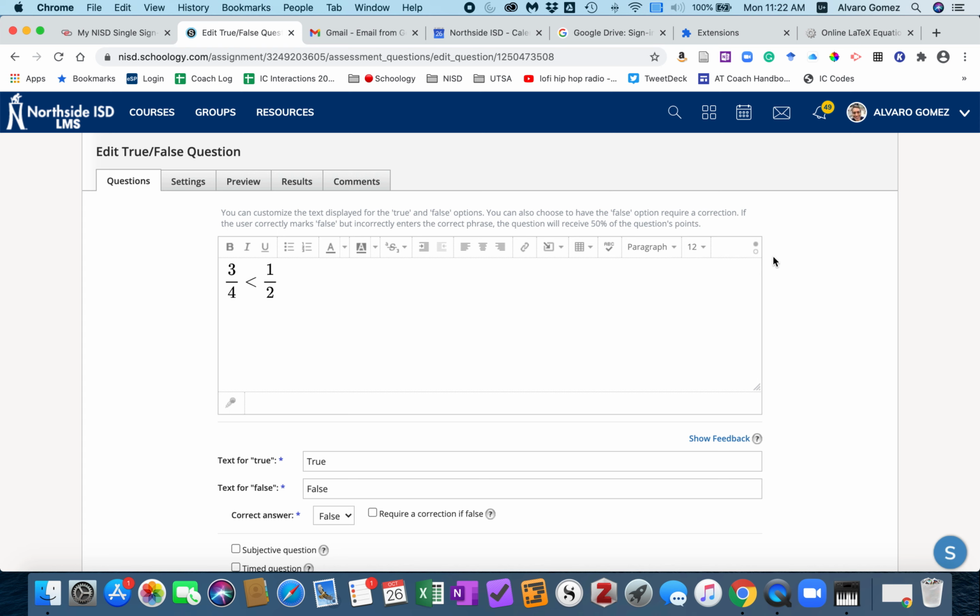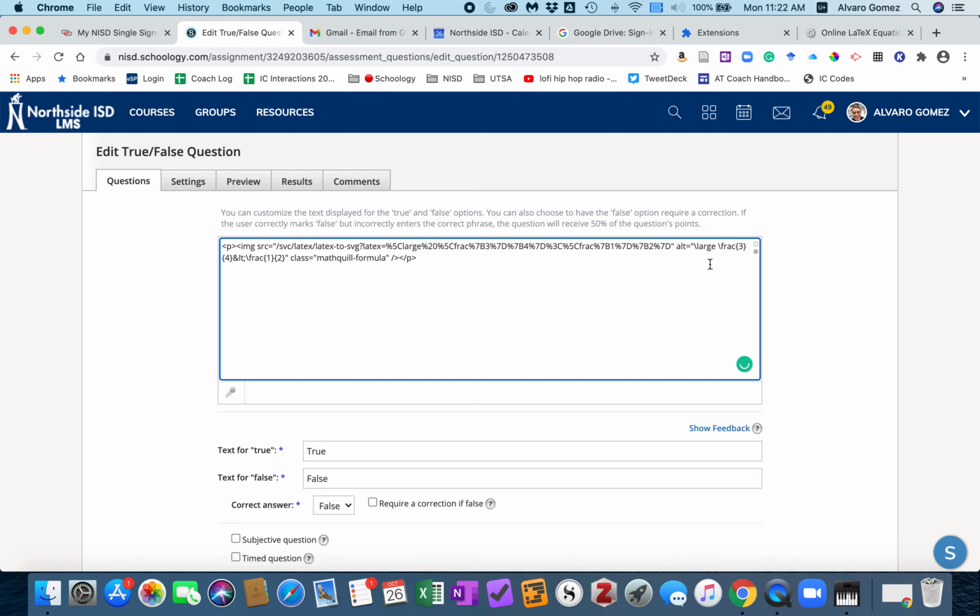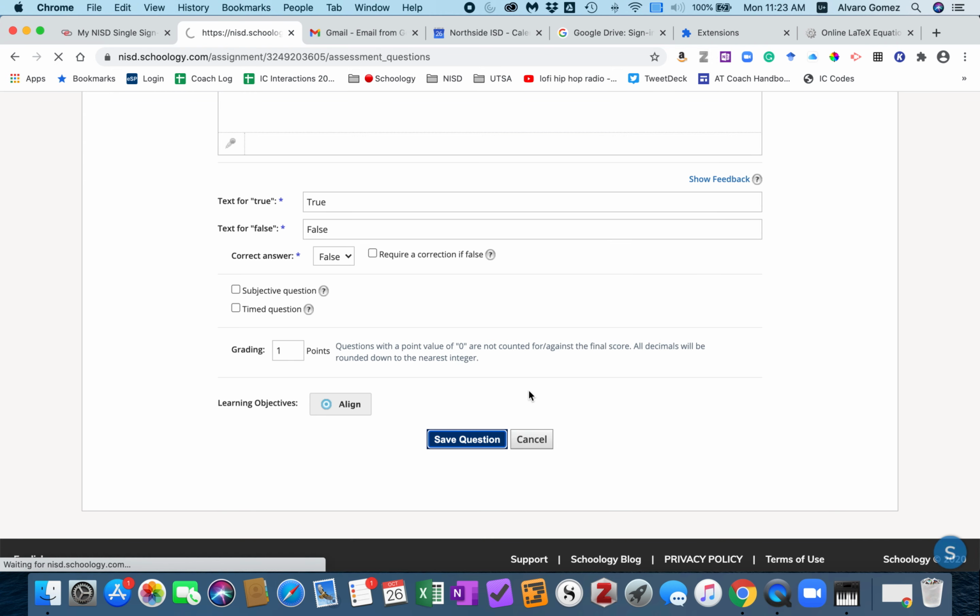So what I'm going to do is switch to HTML again, and I'm going to look for the alt attribute. Okay, so here it is right here, alt. So now this is the open quotation mark. And then I'm going to scroll all the way to the close quotation mark. So all of this stuff, that's what it was reading. So what I wanted to read, as a question, is: is 3/4 less than 1/2? Okay, so that's what I wanted to read. Hit save.